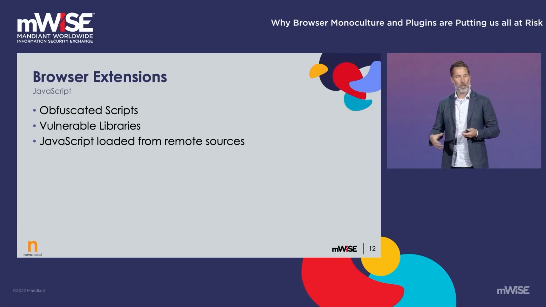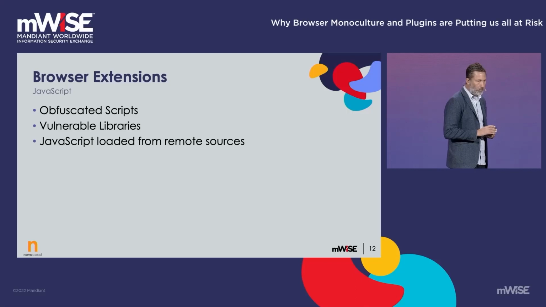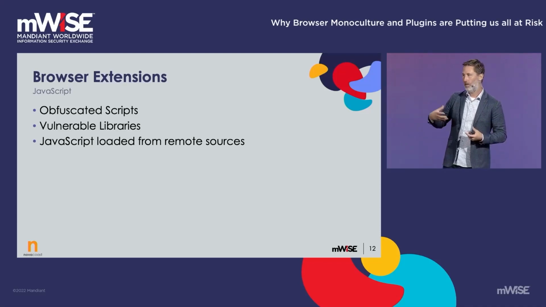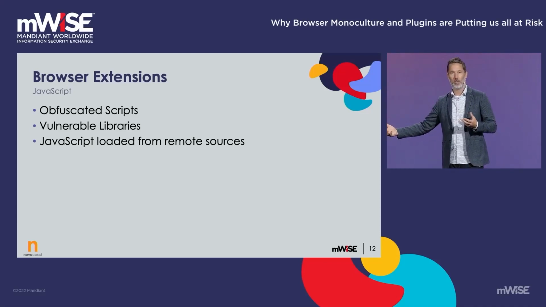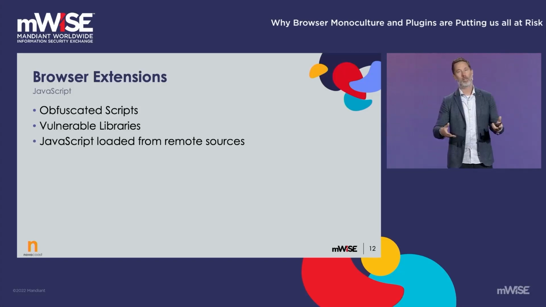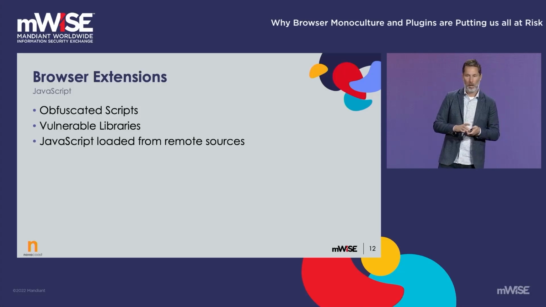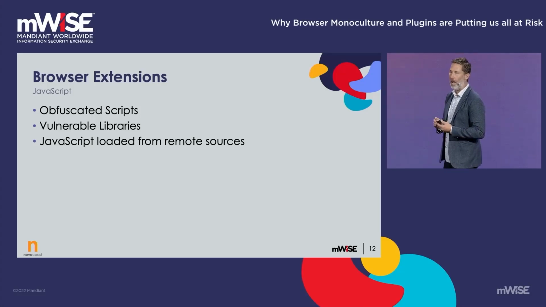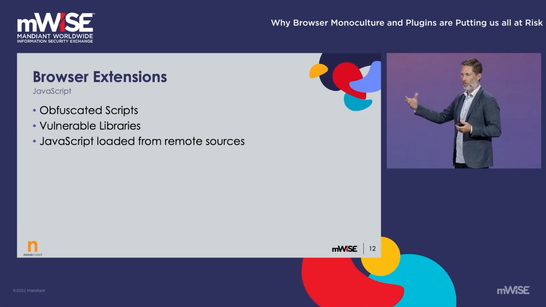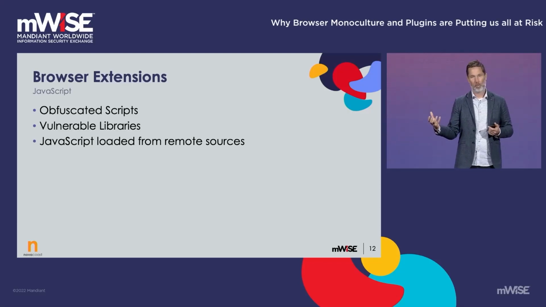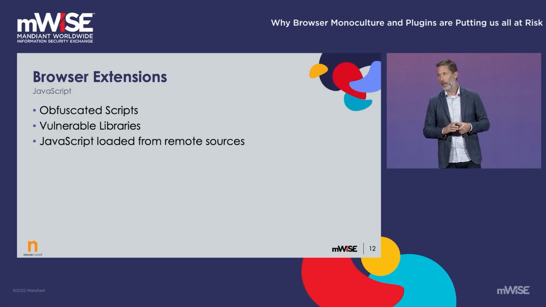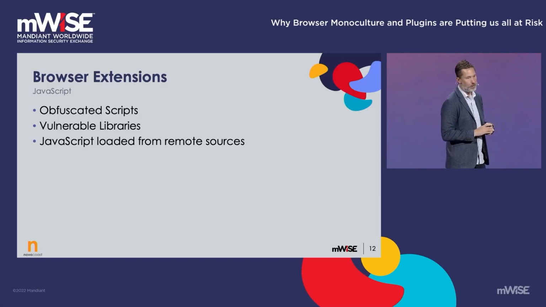Once you're beyond that, it starts to get a little bit more complex. And one of those things is vulnerable libraries, because you can have a browser plugin that includes a vulnerable JavaScript library that now increases the risk of your browsing capabilities and increases the risk on your overall machine simply by having a plugin installed. And if it's running in the background and you have a vulnerable library there, there are vectors now to take over and deal with your machine in unforeseen or inappropriate ways.